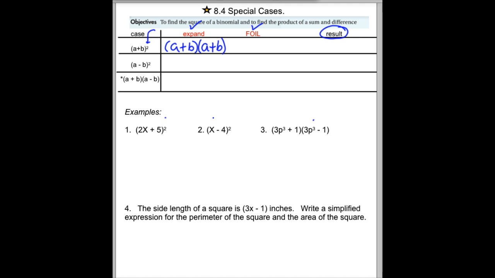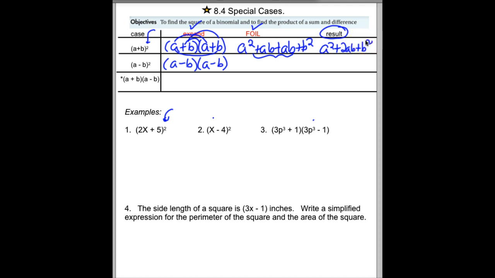So anyway, when I talk about expanding, I want you to do exactly what it means to square something. You take it times itself. And what happens is when we FOIL, you'll notice a times a is a squared. A times b is ab. In the middle, on the inside, a times b is another ab. And my last gives me b times b, which is b squared. And you'll notice right here, ab plus itself gives me two of them. So I get a squared plus 2ab plus b squared.